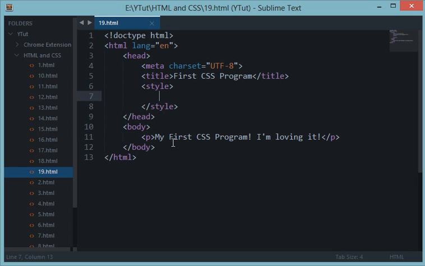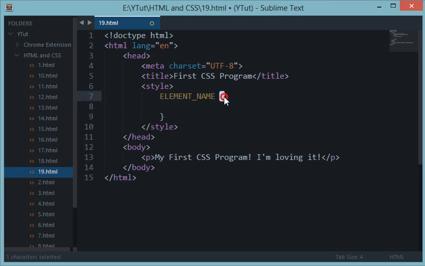Now, to work with CSS, the basic syntax of CSS goes inside the style tag. The basic syntax is the element name, then curly braces, which you get by pressing shift and the curly braces key on your keyboard. Mine is next to P, but I hope yours is the same. So press shift and your curly braces key, and these curly braces will appear in your text editor. I'm telling you about the syntax: the element name, the property to customize, a colon, which separates the property and the value of the property, and a semicolon to end this statement.